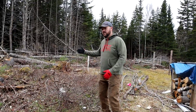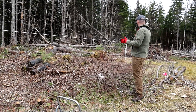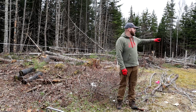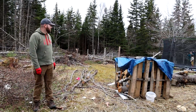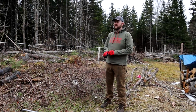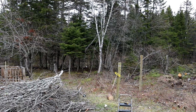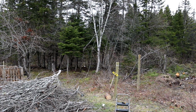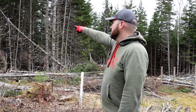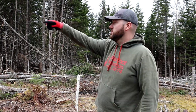So I'm going to put a 10-foot gate here, about that wide, and then make another H brace here, and then try to walk around the corner with our line, maybe 2 or 3 corners if I can. It'll probably just be 2 corners with our electric fence, and then I'll run it as long as I can. My other H braces are going to be there. Then I'll have to make another H brace down in that corner because there's no trees left to attach it to. Then I'm going to snake in through the woods and attach where we first started, way out there in the woods. And that'll complete the L shape.